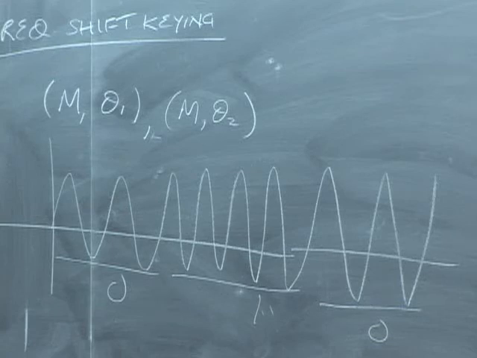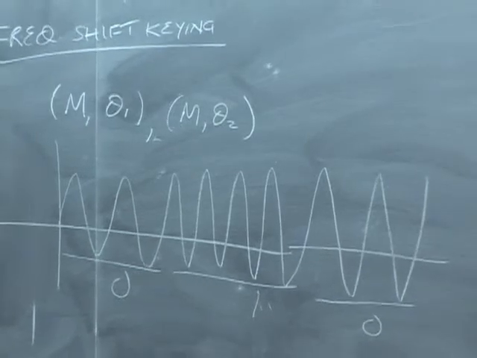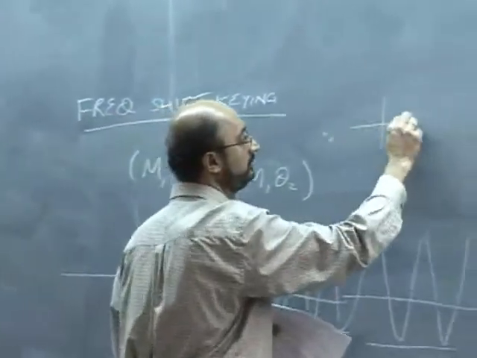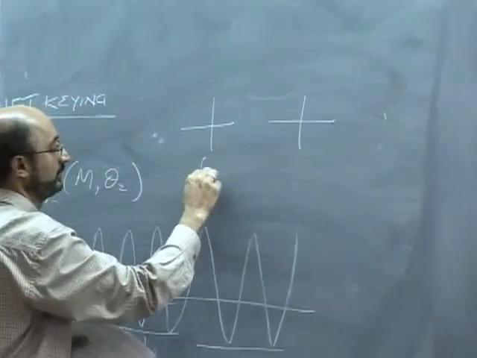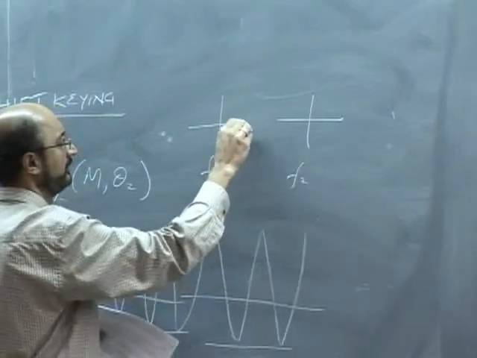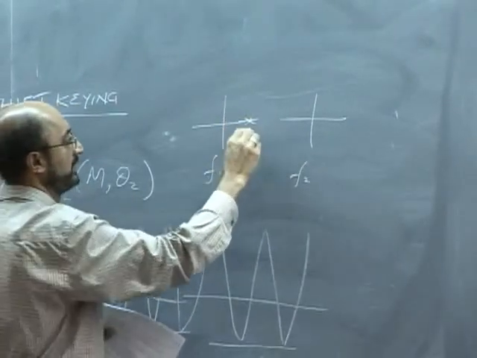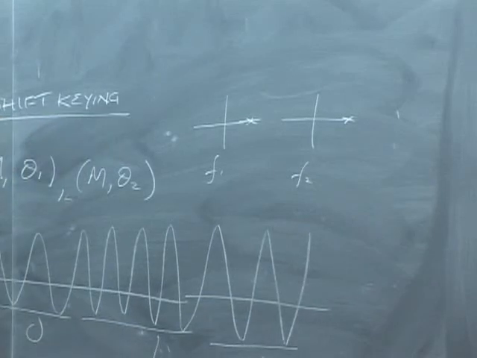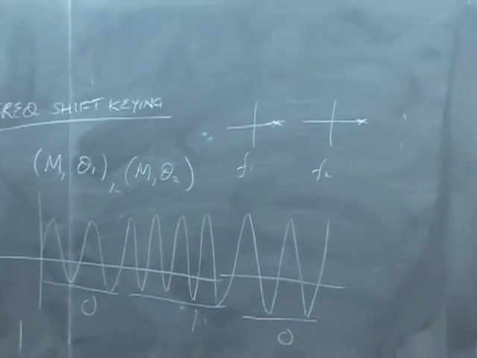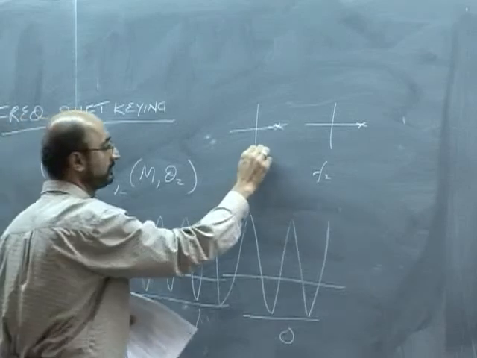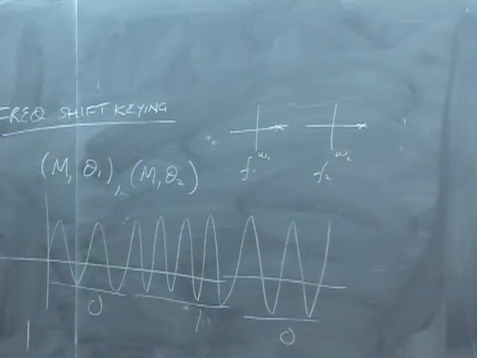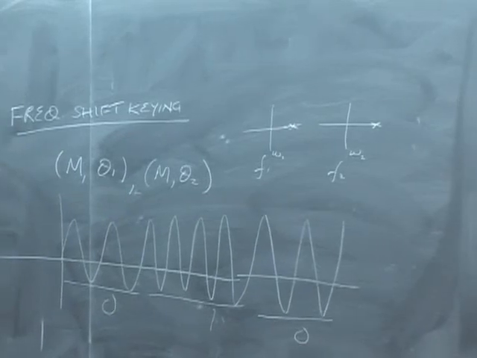And we can't represent that using this picture here, because this is assuming a constant. Basically, we would say here are the two different frequencies. So this is frequency 1, frequency 2, and then over here we have some magnitude. So these are the two different phasors, the different frequencies, or different omegas if you want to be more precise. This is omega 1, this is omega 2. Okay, so this is how we send zeros and ones.